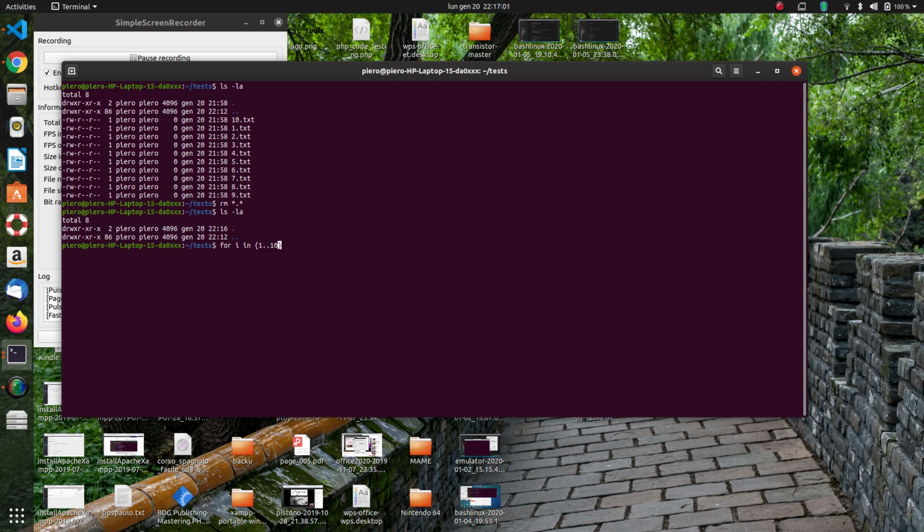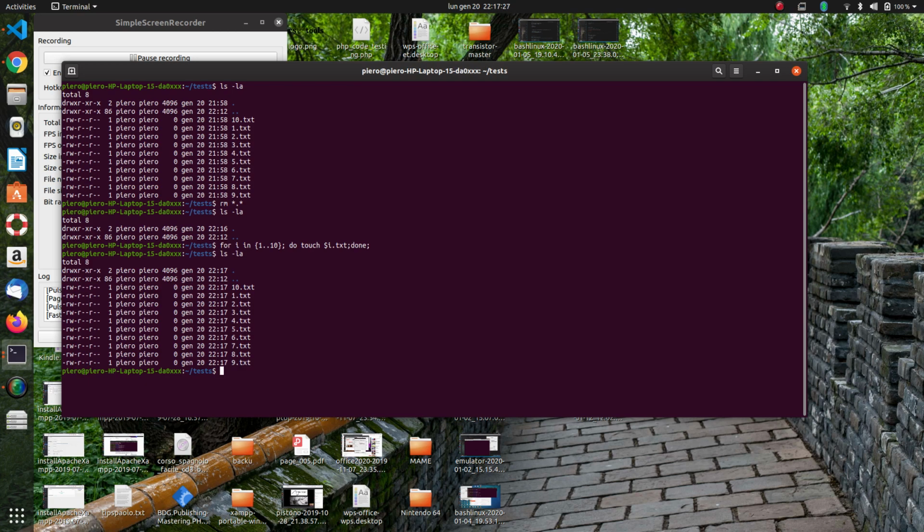In this case I want to create 10 files, so I do a simple for loop, and I attach the variable i, because the loop is for the i variable. I create a file with an extension, and I put a simple done, and here we go.